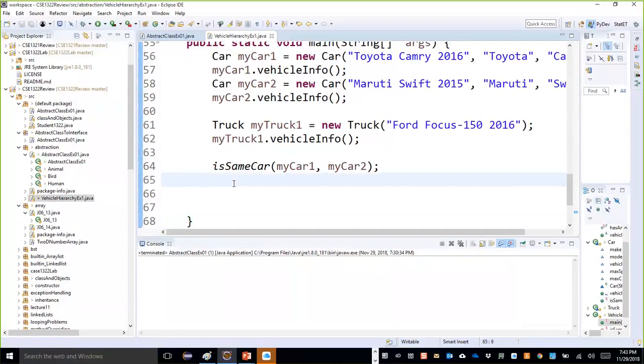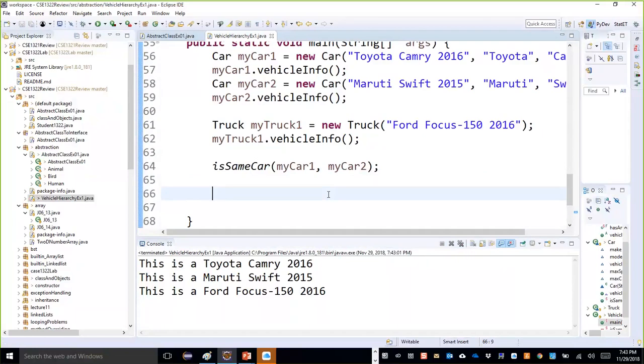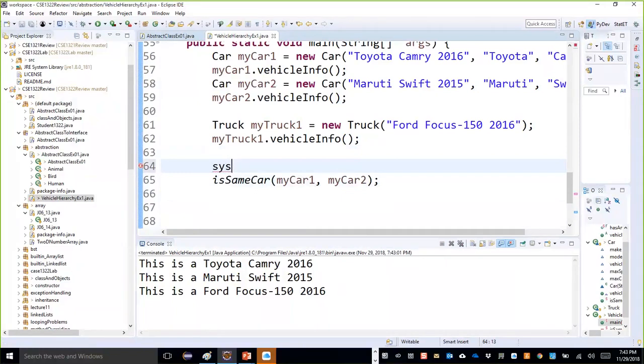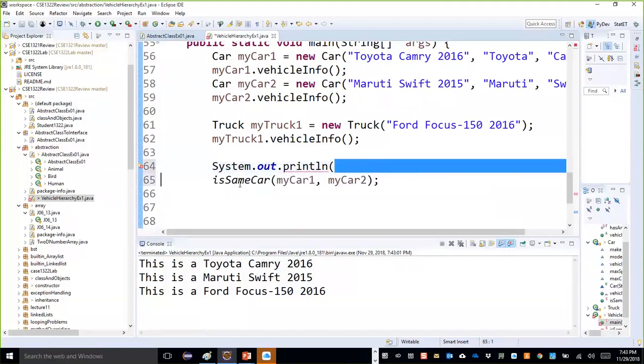Okay, if I run this, if I use sys out, Boolean b equal to.